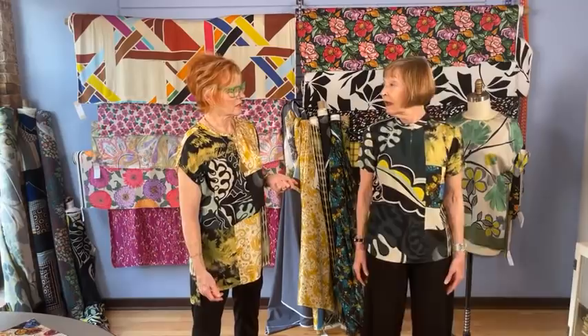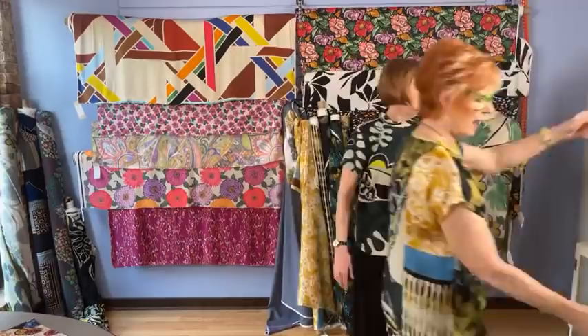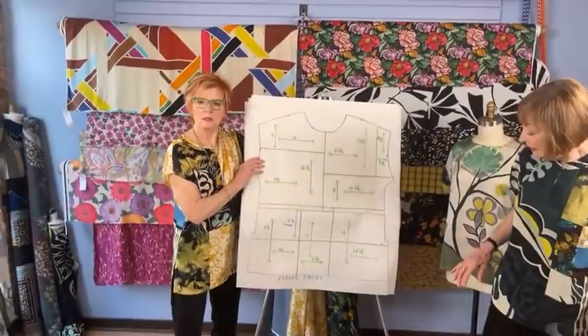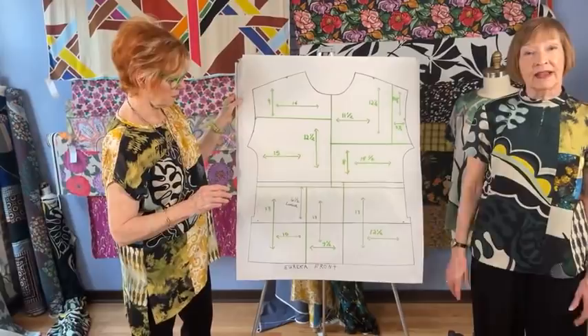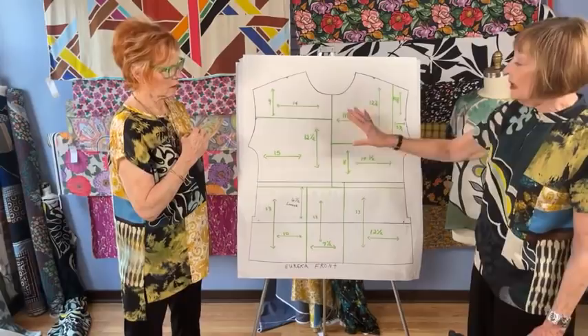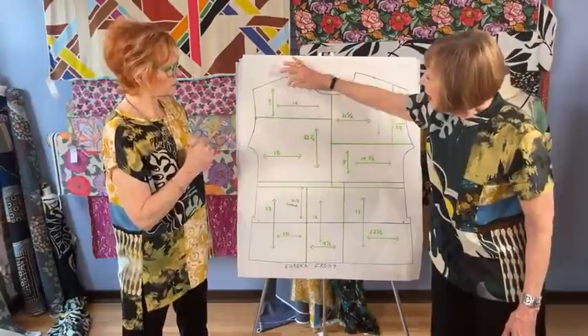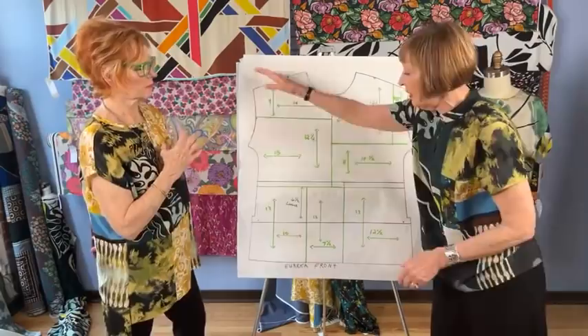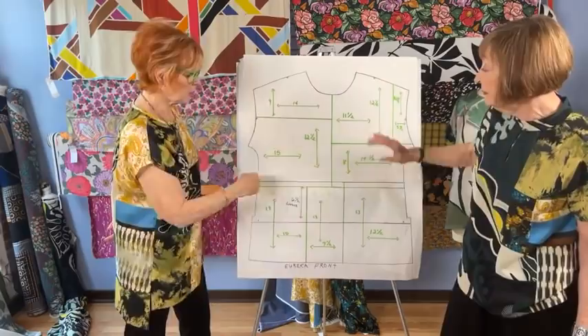You're a small person and you can wear a big pattern. So let's talk about how you cut it up. We're going to show you some schematics. This is not actually rocket science, but it's hard for some people to even get started. I drew out what I did — you don't have to keep to this exactly, but it's a good starting point if you don't know where to go. Each piece, each square or rectangle, might be 9 by 14, or 15 by 12 and a half. If you piece all of them together you'll have a rectangle large enough to cut the pattern piece out, including seam allowance.